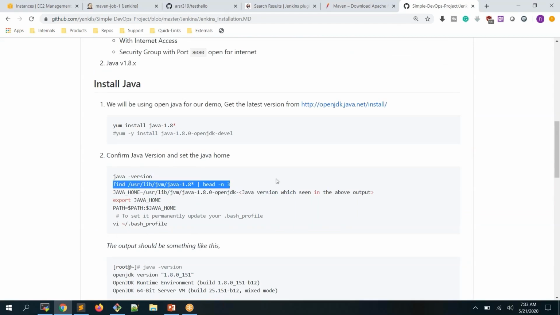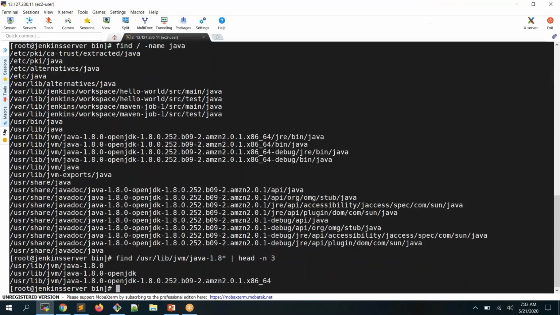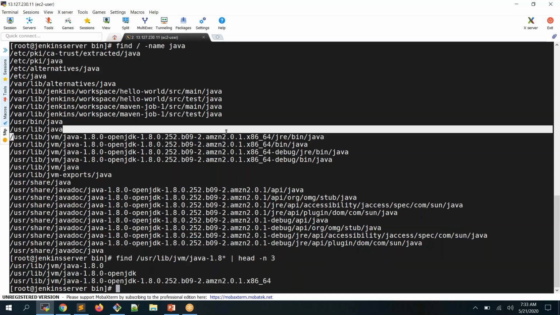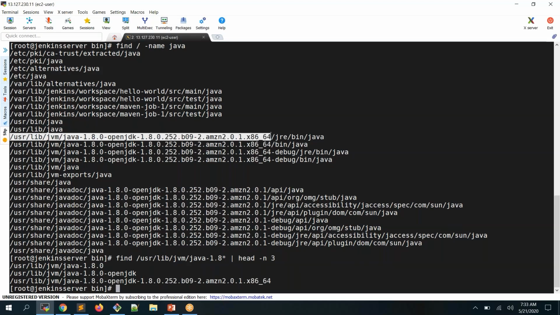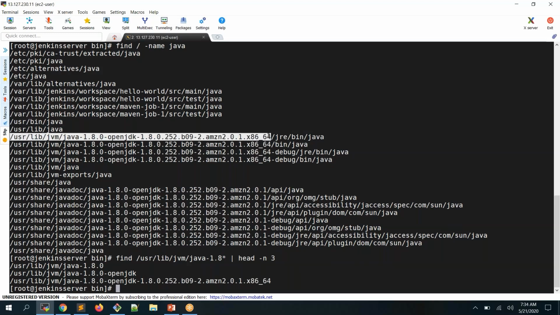So the same thing I have done. Yes, we need to check for this path, /usr/lib/java. Till here we need to set up our Java path. So I'm just setting up my Java path as well.